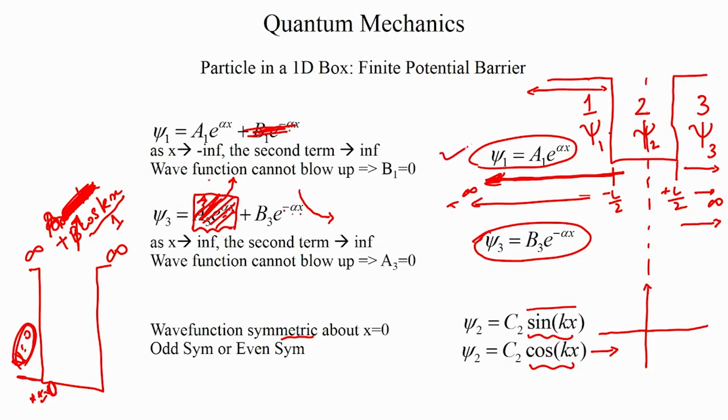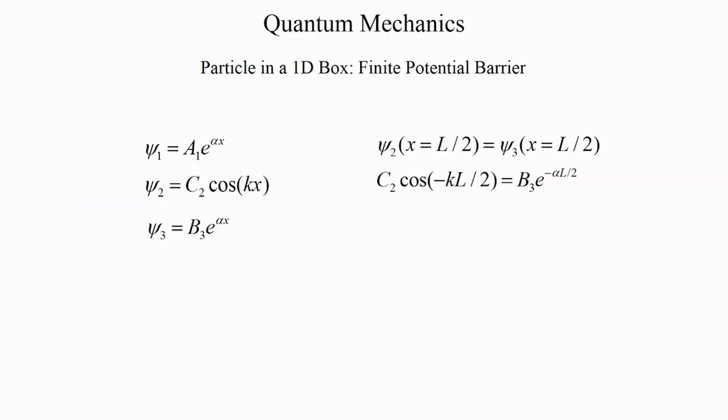So you have psi 1, you have psi 3 and you have psi 2, which could be either this or that for the purpose of symmetry. So let us go through an example of having these three cases. So that is my psi 1, that is my psi 3, and let us say we are looking at even wave functions in region 2, and let us say that is my wave function in region 2. So firstly, how do we identify all these terms?